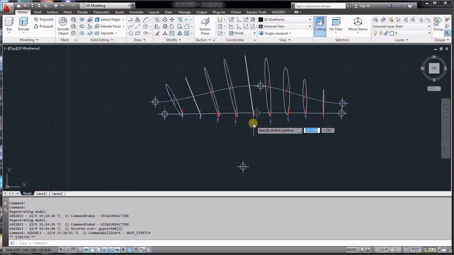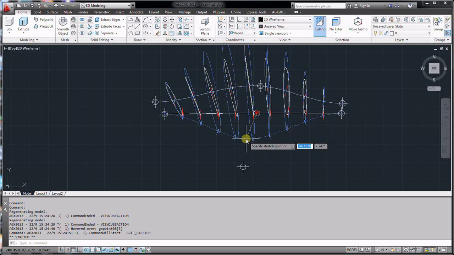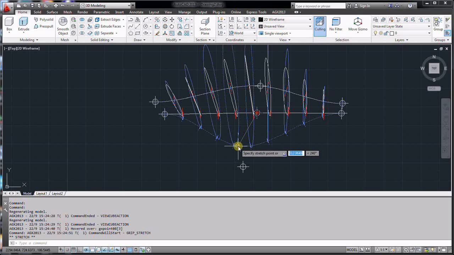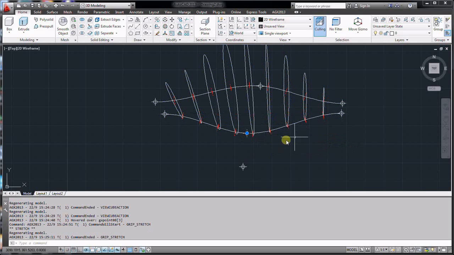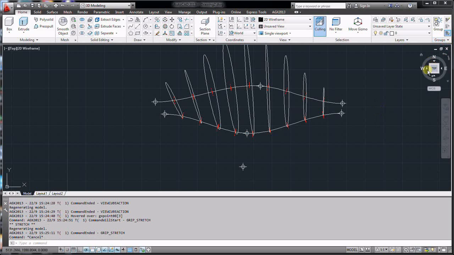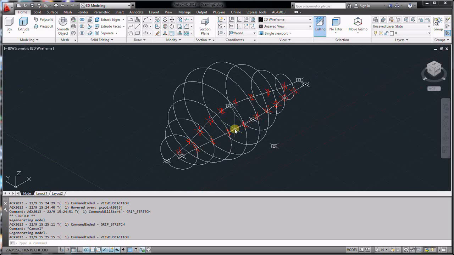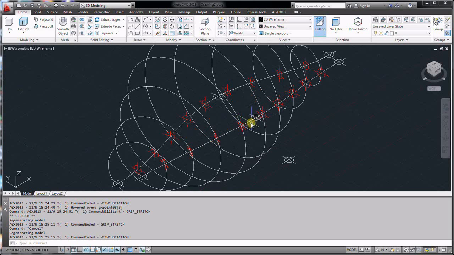So as I move this control point, the spline changes, and if the spline changes, all the points which lie on the spline need to change as well, and obviously all the objects which rely on the points, they also change. So here we can see that all the circles will change in real time as well. And when it's done, then you can see the results of your change.